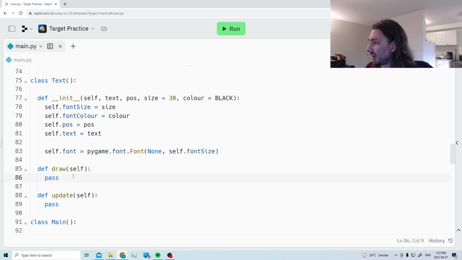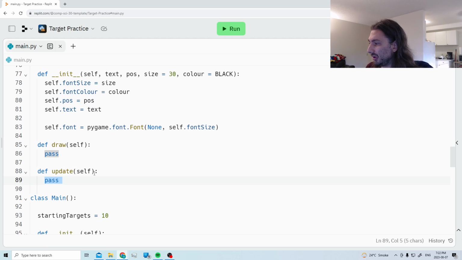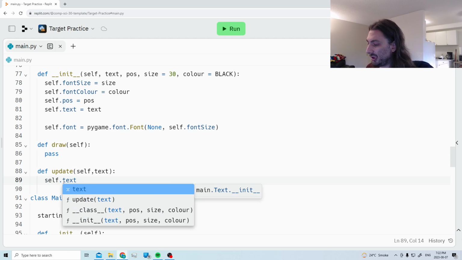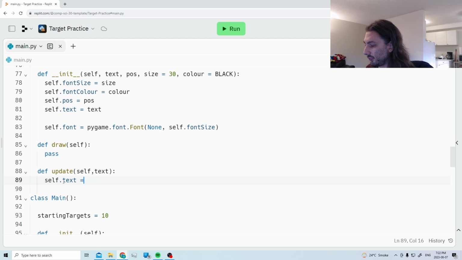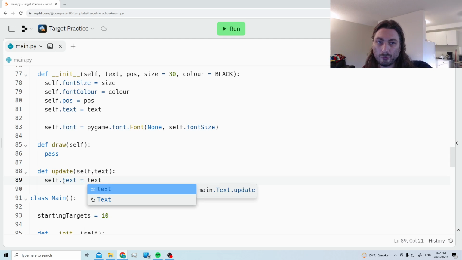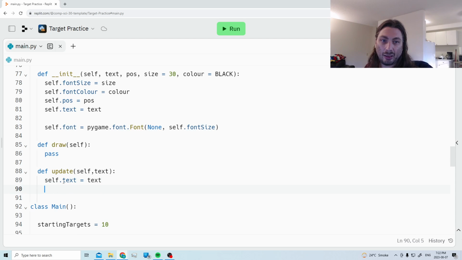What we're going to do, let's do the update next. So update will be passed the text we want to update the text to. And this is going to do most of the work for us. The draw is actually pretty simple. So we're going to update the text to be the new text that we passed to it. We're going to now use that font, or sorry, yeah, we're going to render the text using the font that we created.